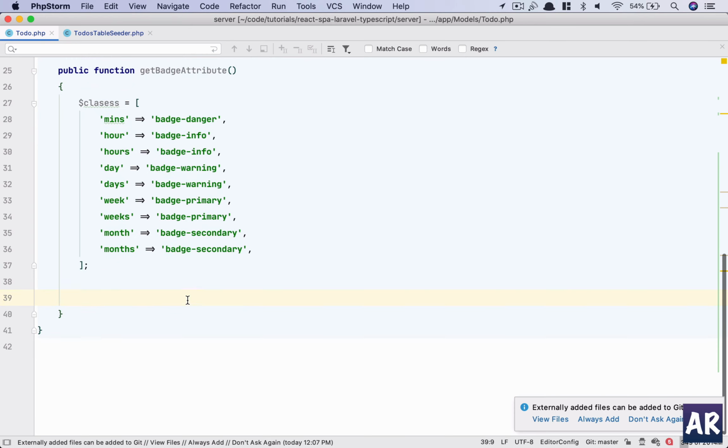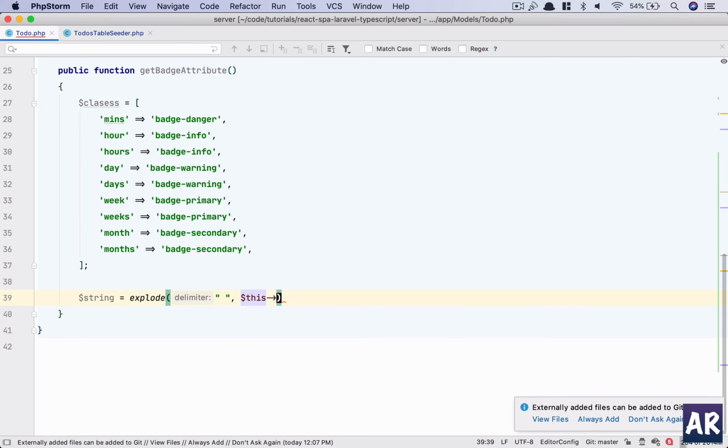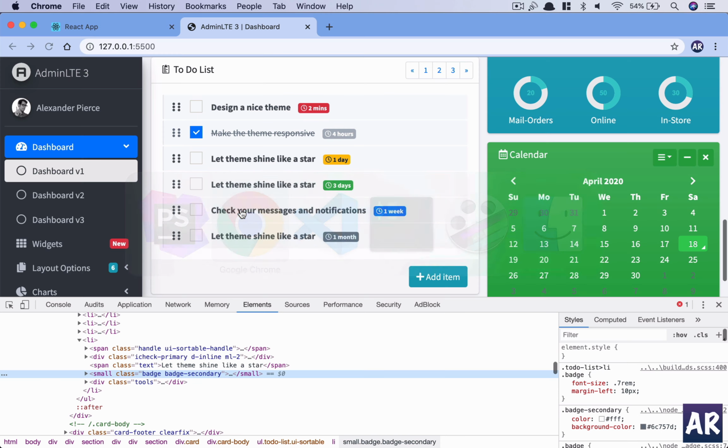So these are the badges that we have. So what we will basically do is, string is going to be explode on space this pending. Okay, why? Because everything here is value and then that text, right?